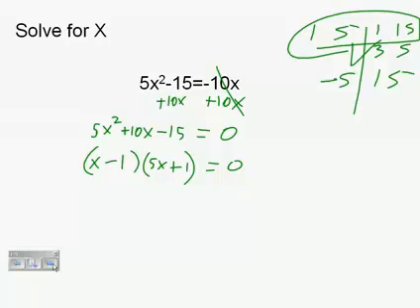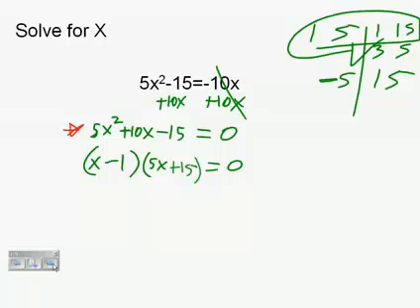Good. Oops. Let's see. x minus 1, 5x plus 15. Sorry, getting ahead of myself here. Got it. So I have x minus 1 times 5x plus 15. And again, if you really want, you can multiply this together, x minus 1 times 5x plus 15, and you can get this original statement, 5x squared plus 10x minus 15. So you can always check your factoring, basically.